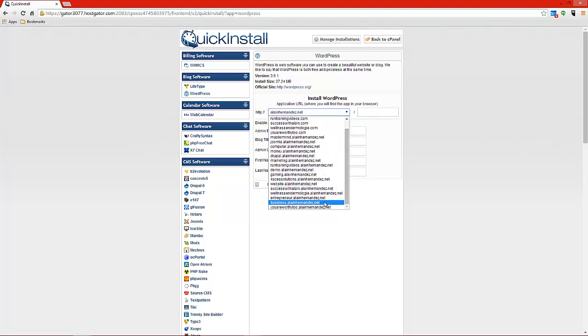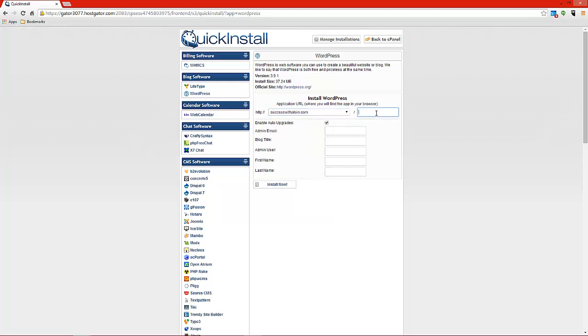And by the way, what I'm going to do is I'm actually going to finish the installation using this option, thinking maybe you'd rather go the easiest way than using Fantastico. So I choose my domain. Again, the directory, leave it blank, as I mentioned. Do you want the WordPress website to automatically upgrade every time WordPress releases a new update? I recommend you do that.